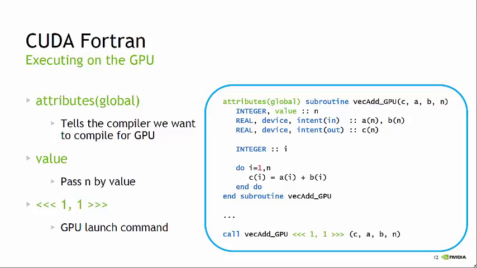If you've got it passed by value, then you're saying there's no host-to-device communication for that. So it gets tied into the kernel launch. Yeah. So the information is passed host to device, but it's combined with the thing that launches the kernel to the GPU. So it's passed as an argument. Now, it may be that the value attribute is not necessary in the current version of the CUDA Fortran compiler. It used to be required for performance.